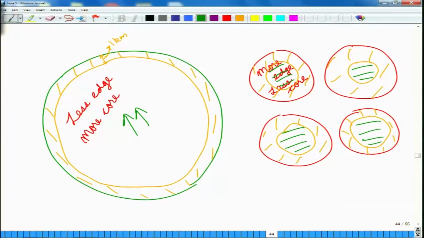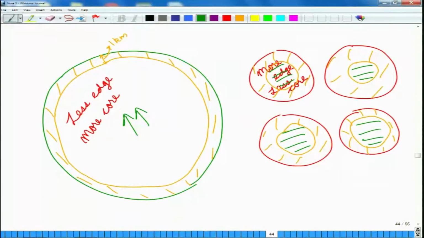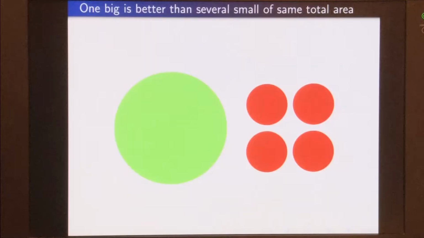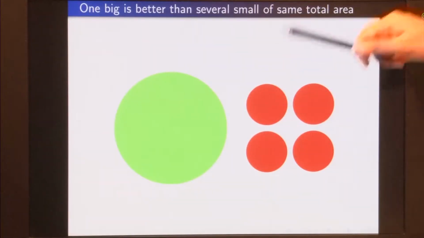Also, when we are considering species such as elephants which require a huge amount of core area, if we have these smaller reserves, they will not be able to sustain any populations of the elephants, because these core areas by themselves are so small, and because we do not have any connectivity to the other cores, that the elephant populations will not be able to survive in these areas. So, the second principle of reserve design is that one big is better than several small of the same total area.